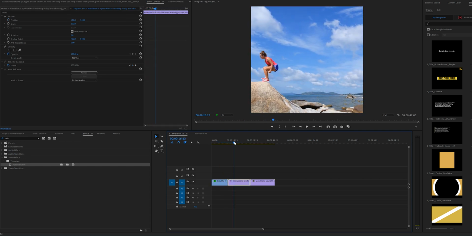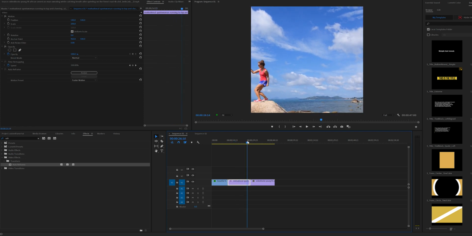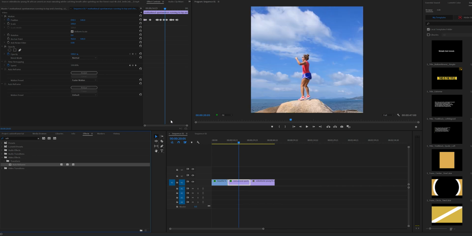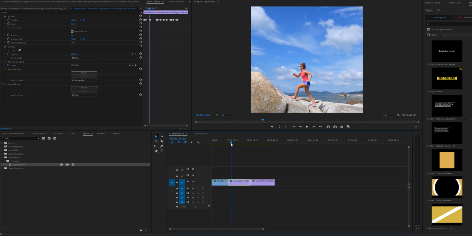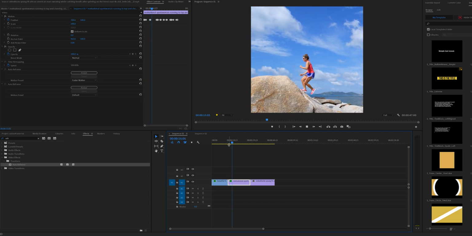Here's something with a little bit more movement in. We have a woman running up a set of rocks. And once again, you can see with the square aspect ratio, it's awkwardly framed. She's way too far over to the left side of frame. And we would once again have to manually keyframe this. But with the tool, you can see if we pop that on there, let it do its thing, we can see now that it has been reframed. So she holds pretty much the center of the frame. It looks much better composed.